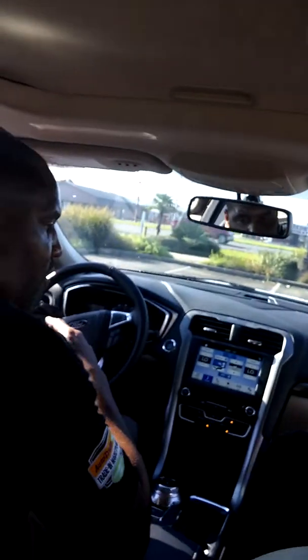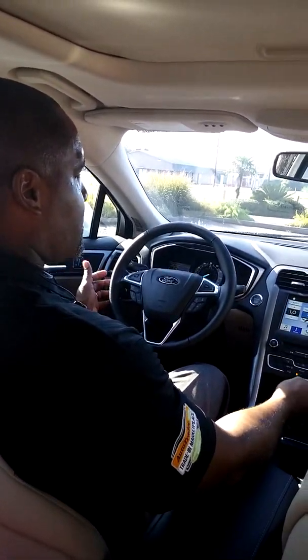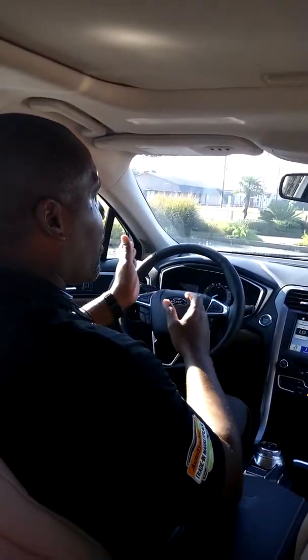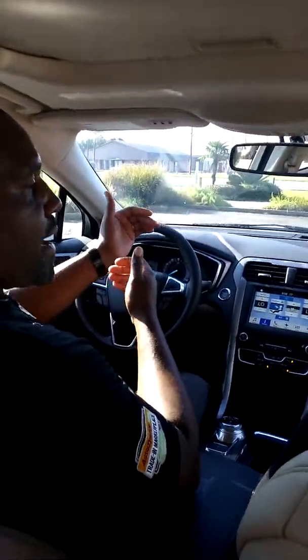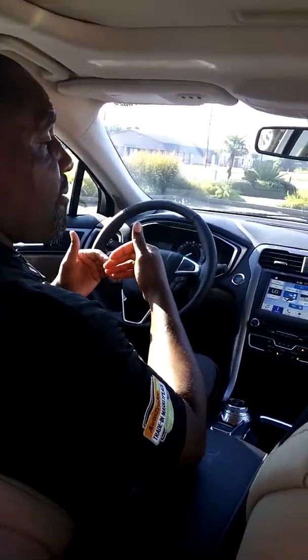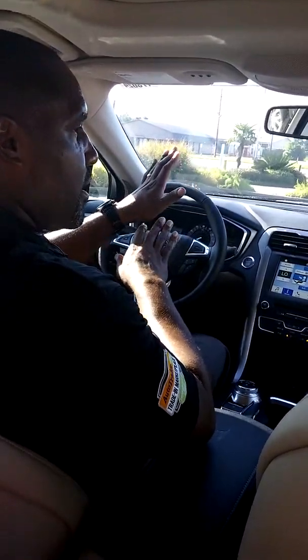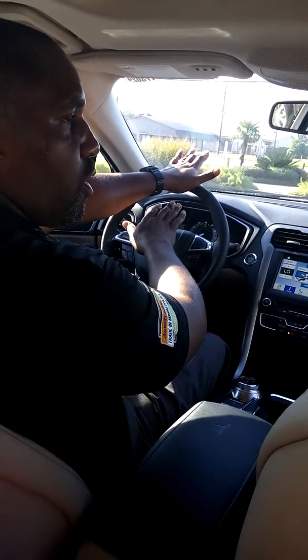Talking about accident avoidance, the vehicle is also available with an adaptive cruise function. Adaptive cruise allows you to set your cruise like normal, but if a vehicle comes over in front of you while you're going 70 miles an hour, you can set a gap — one car behind, two cars behind. It also has a stop feature, so if that vehicle stops, it'll stop your car, and once they start moving again, it'll speed you back up to your normal speed.